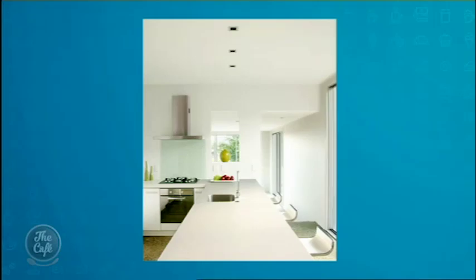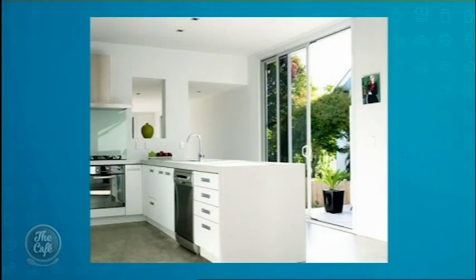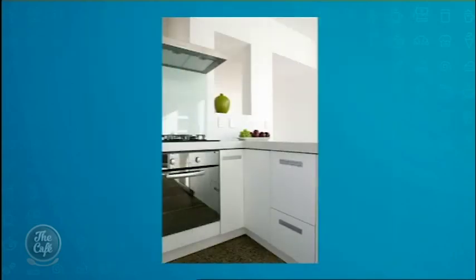Kicking off, at 15 grand and under you're not getting a large kitchen. That sounds like a lot of money but it's not for a kitchen, and this is not counting appliances either. You've got your benchtops — high-pressure laminates, Formica — and the cupboards are going to be low-pressure laminate, more like your Malteca ranges. You're certainly not getting a scullery, you'll probably get some soft-close drawers, but you're not getting all the fancy racking and shelving inside.